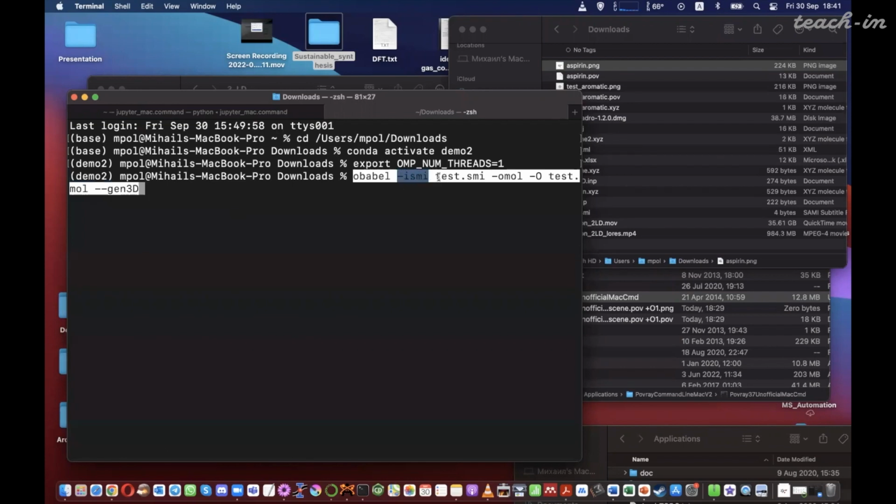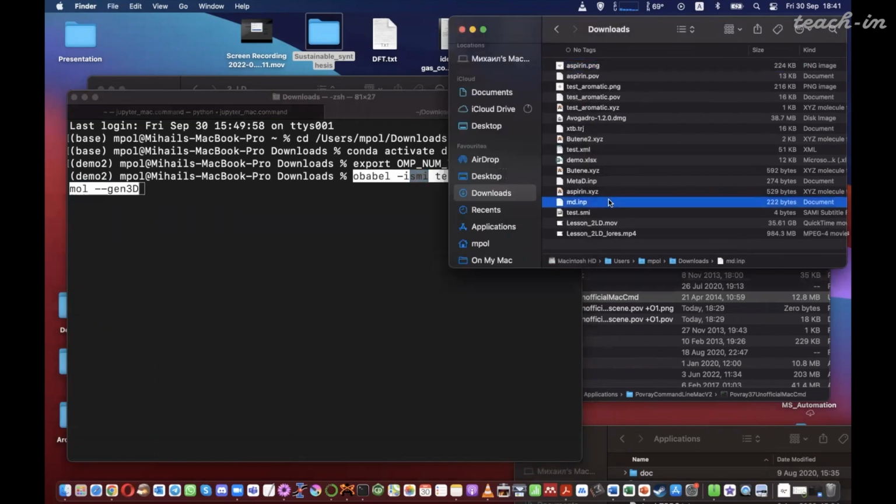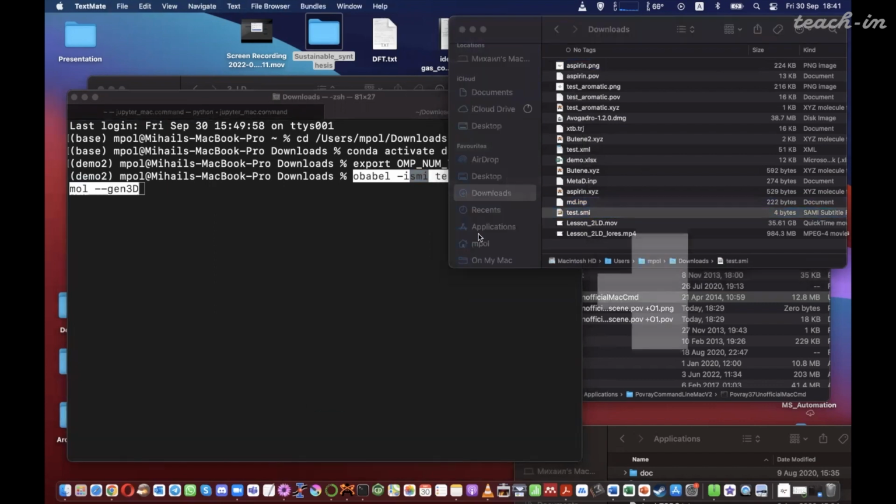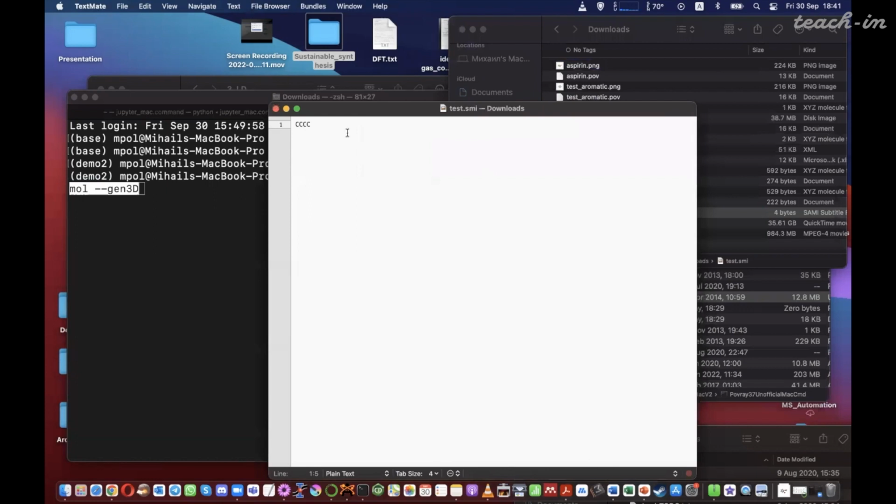So here I have a line. I specify the input in the SMI format. It stands for SMILES. SMILES is a format for description of molecular structure in the form of strings that encode molecular graphs. We will discuss this a little bit later, and here we have 4 Cs. So let's see what these 4 Cs stand for.